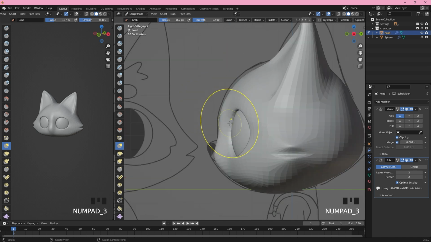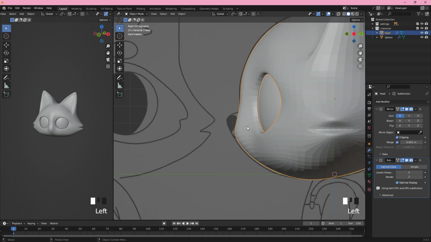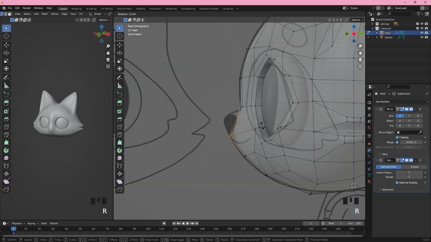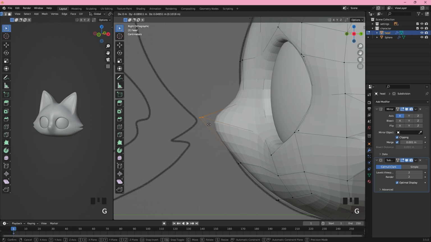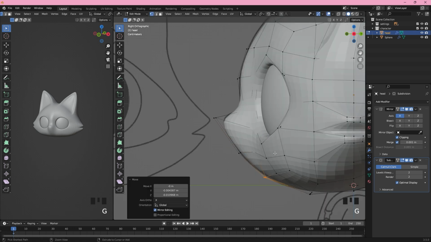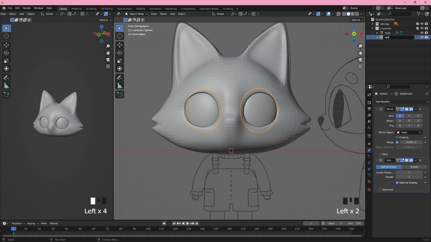Here, as you can see on the side view, the shape of the nose is smaller than it should be, but if I try to change it with the sculpting tool, it won't look very good. So I switch back to the edit mode, and then we are going to grab the vertices and move them alone. I'm also adjusting the vertices on the top and the bottom, just like so. Again, let's take time to rename the sphere as the eyes.